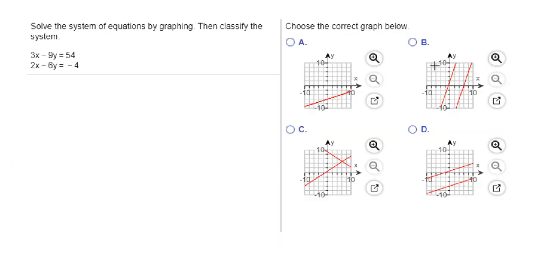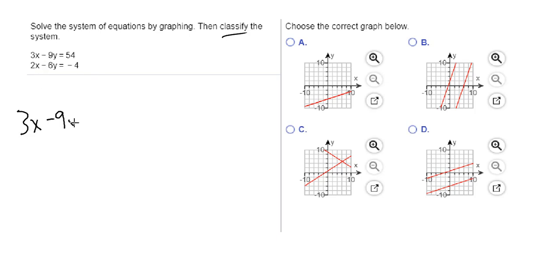So this one, they're kind of nice here because it's multiple choice. So we just have to figure out which of these graphs seems to match up to these two equations without having to completely do the full graphing on our own. And then we want to classify the system of equations again once we figure out which graph is correct. So let's take a look at this first equation.